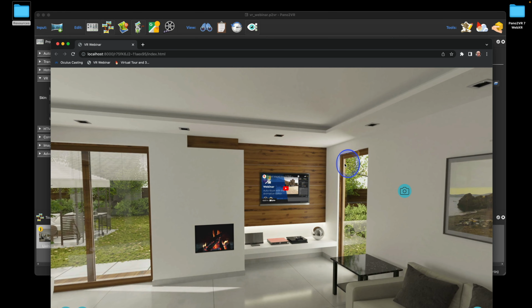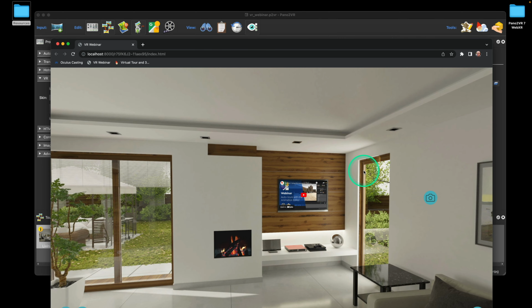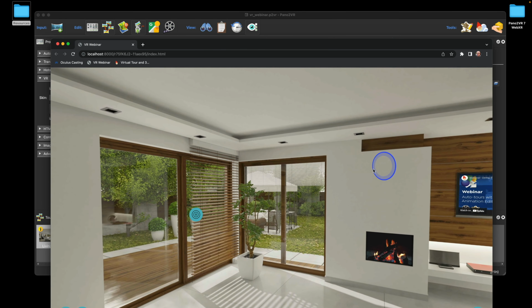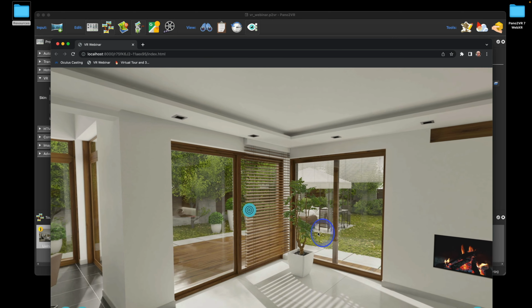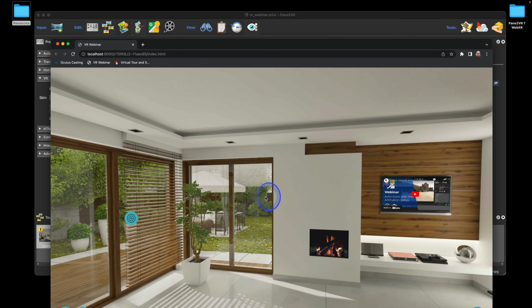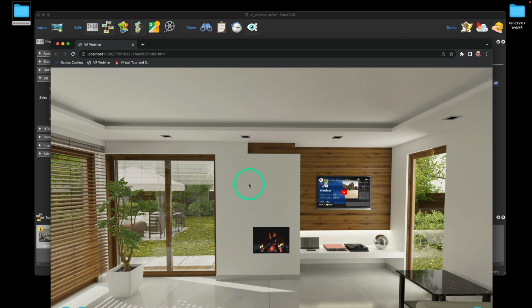Okay, so these are some of the ground rules. This is basically the basic tour that we've built. It's a multi-node tour. It's got point hotspots. You can have a menu to have a look around, and it's basically a standard tour. Now, this webinar is going to start off with a basic understanding of the skin editor and some of the actions. But generally speaking, we'll try and keep it nice and light and simple, so everybody can follow along regardless of their skill set.